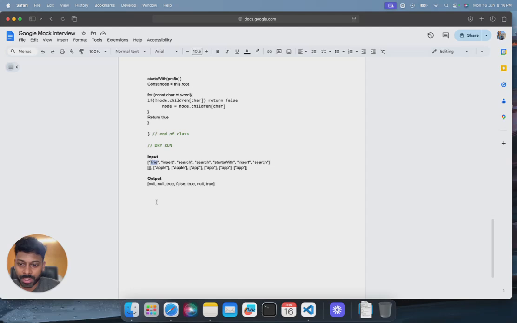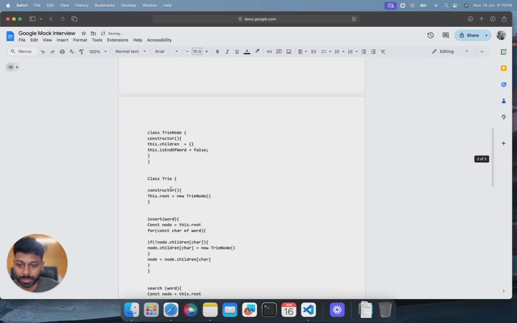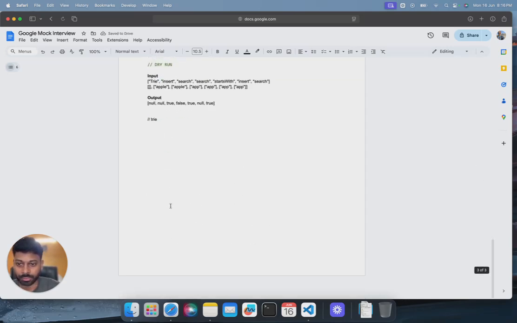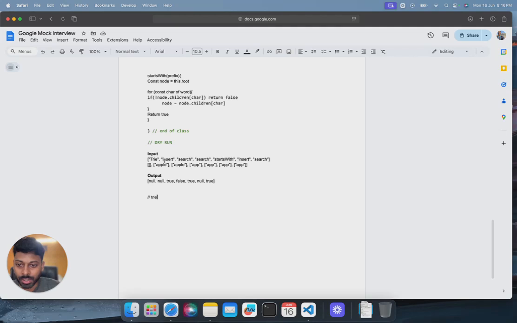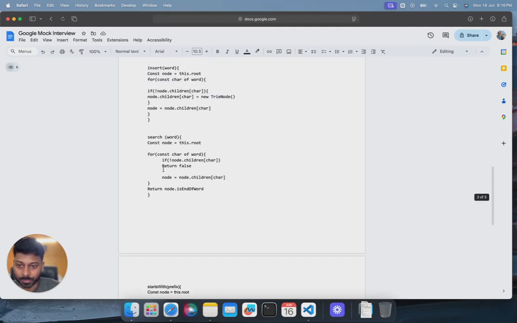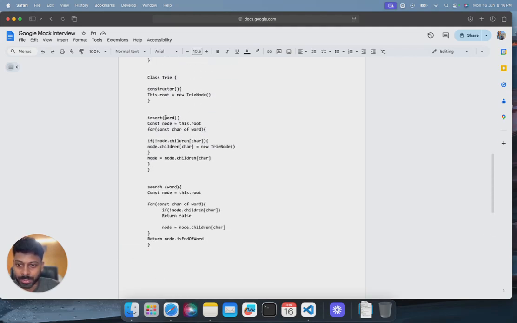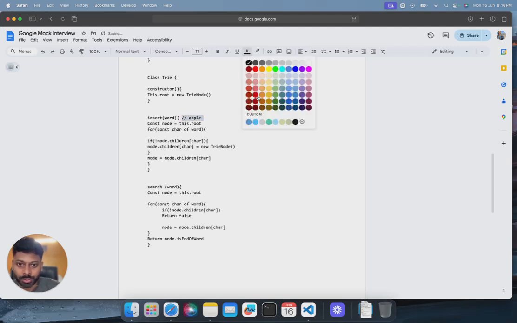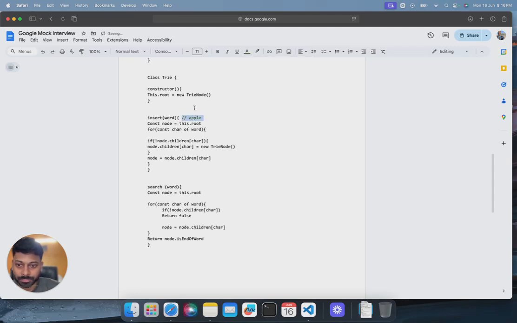So we are creating a trie node. In the very first phase, our trie would be created, our node would be created with the root. Doesn't matter what this is. Then we have to make an insert. So an insert would be like we are inserting apple here. Let's say we have this word apple that comes here, apple. I'm just going to use green, yeah.